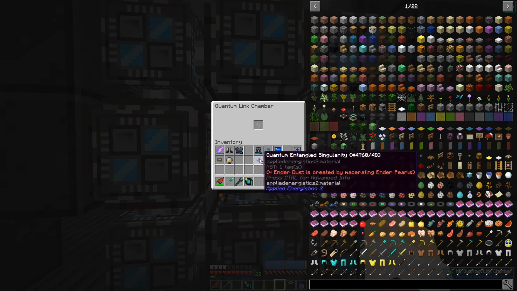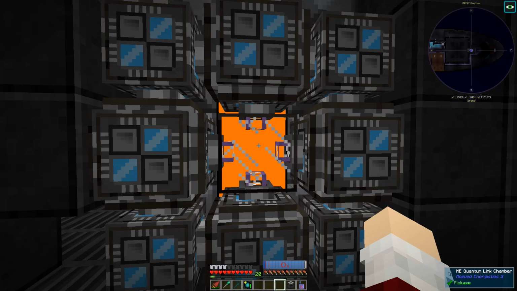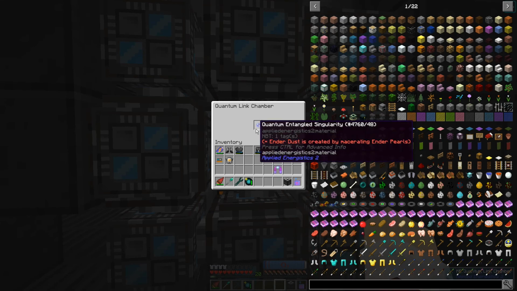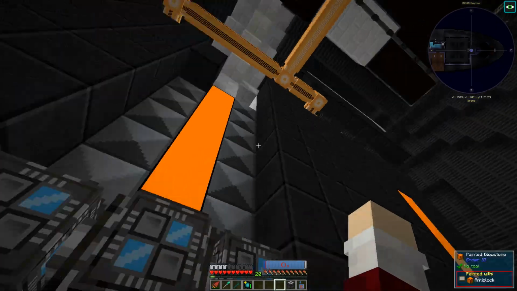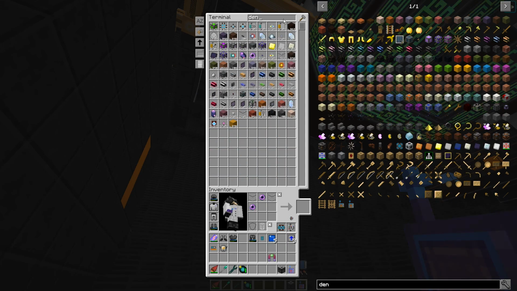So don't forget these come in pairs, so make sure you put one of the pair in one chamber, and the other of the same pair into the other chamber. That's how they talk to each other. They talk to each other via the pairs, so don't get them mixed up. I'm not sure if it will let you add them together, but make sure you don't get them mixed up, as you will have issues.